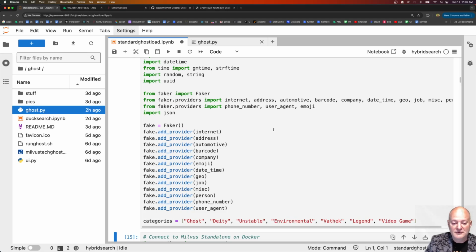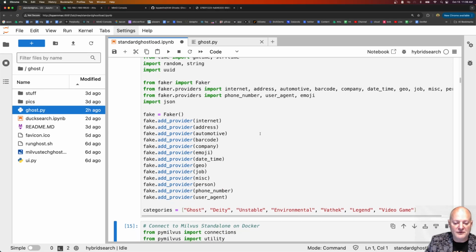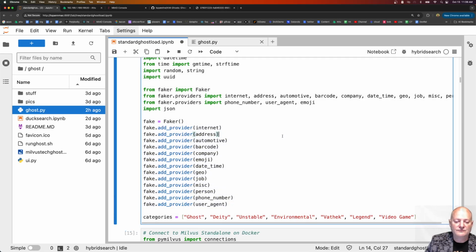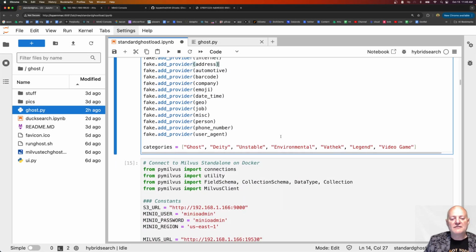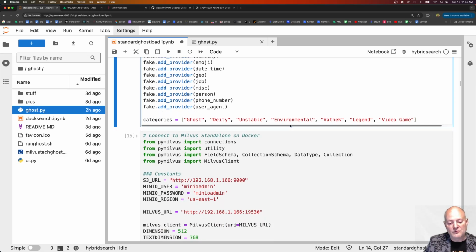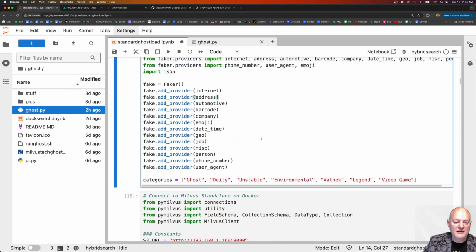I think they might. But for now, I'm using Faker to create some of the sighting information. And obviously, when you use the sightings app, use your real information. This is serious business. We've got some different categories of ghosts here. And again, doing the research from the materials that came in handy.